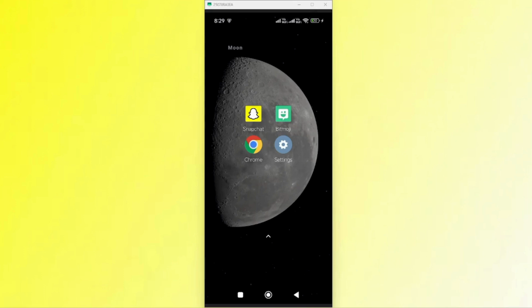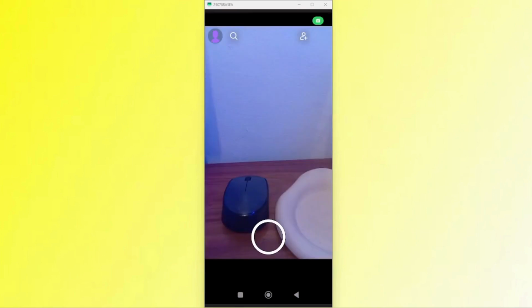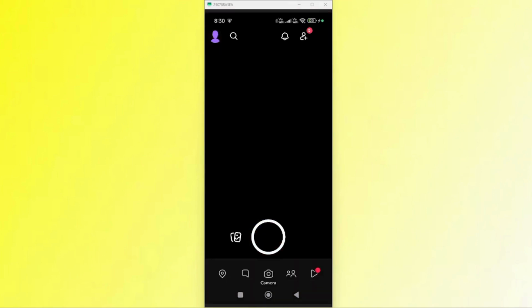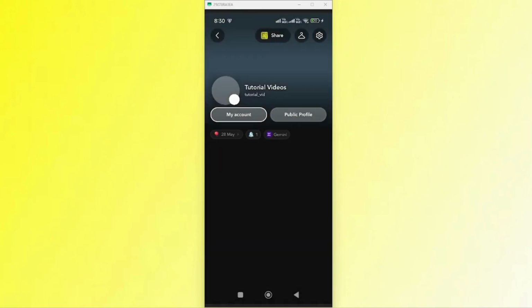First, open the Snapchat app on your device. This is the familiar yellow icon with a ghost logo. If you don't see it immediately, don't worry if your dashboard looks slightly different, just take a moment to locate it. Once you're in the app, head to your profile. You can do this by swiping down from the camera screen. This will take you to your profile where you can manage your settings and preferences.